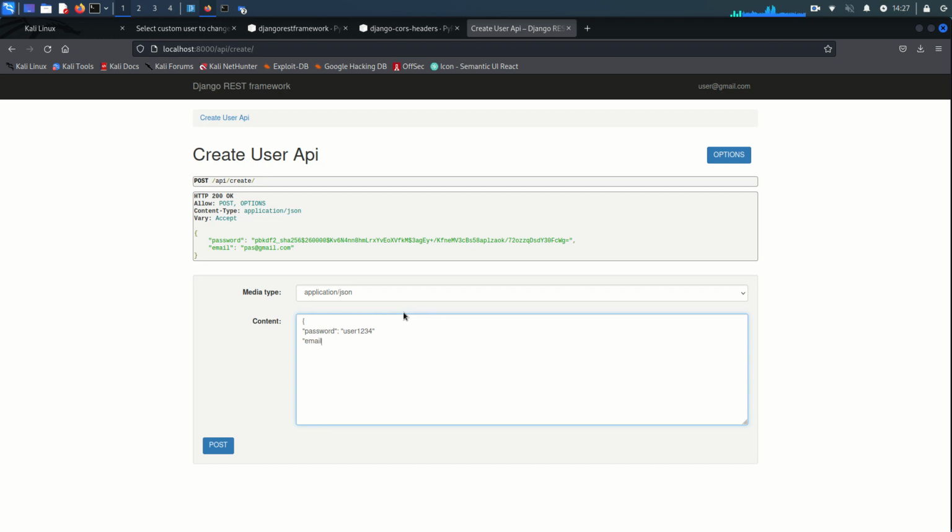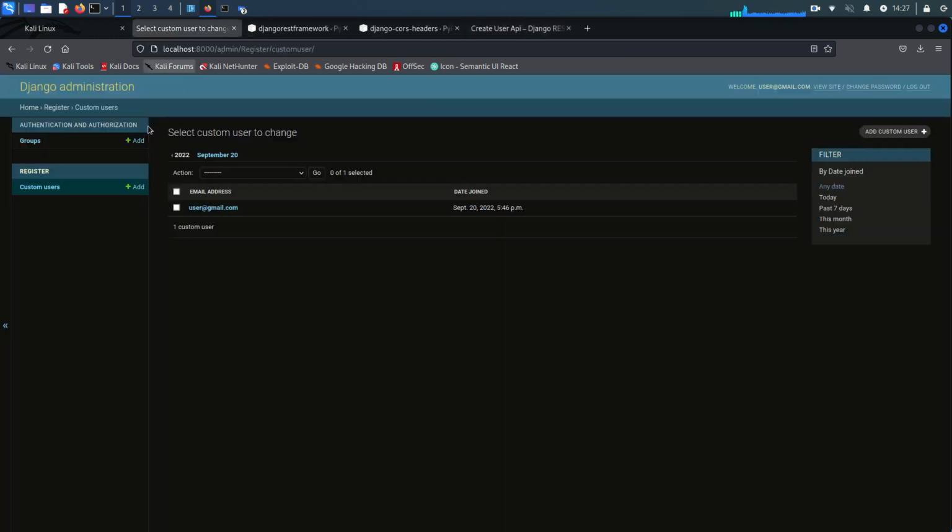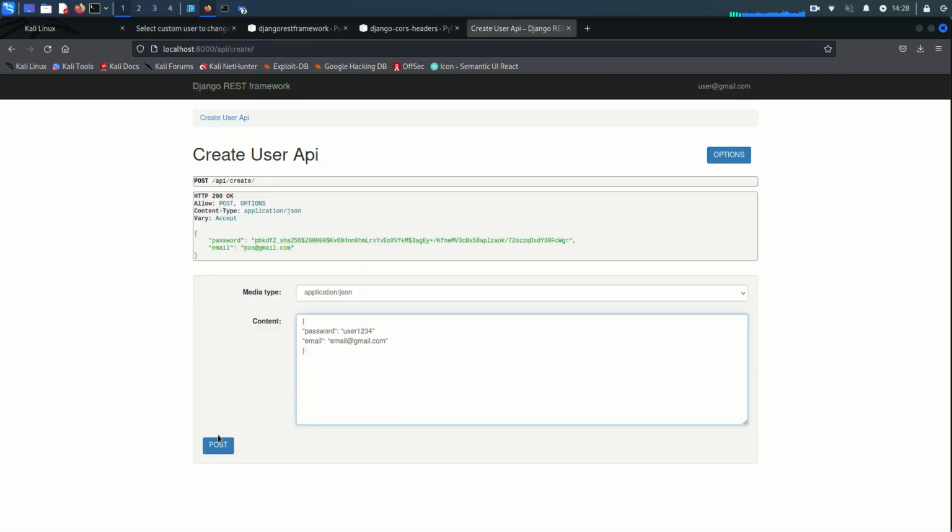And for email field, I need to use email at gmail.com, something like this. For now we have all this, our one user. So when I send this post here, this user also should be added here. Okay, let's save and test.